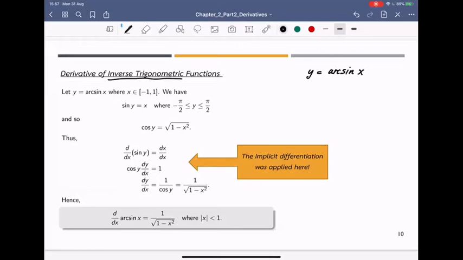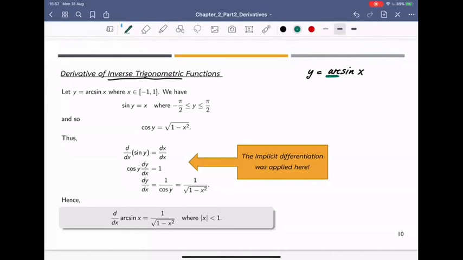To avoid confusion, we are going to use the notation y equal to arc sine x, not y equal to sine inverse x. It is also correct, but some of you understand that sine raised to the negative 1 is 1 over sine. That's not correct. 1 over sine is cosecant. To make sure that this is the inverse, we're going to use arc sine for this class, and avoid the sine to the negative 1 notation to avoid the confusion.